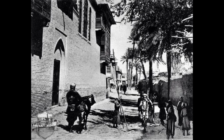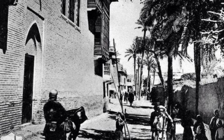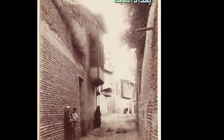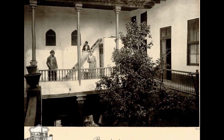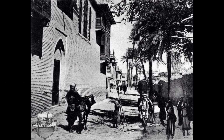As for the door opening on Rashid Street, it had the beauty of a house in Baghdad, overlooking Al-Murabba or Kar. The door of the French consulate on the other side was beautiful, and it was inside one of the alleys of Baghdad. The architectural style is that of a typical Baghdadi house with its central courtyard on which all the rooms of the house were overlooking, and the beautiful wooden columns that we see on all floors.